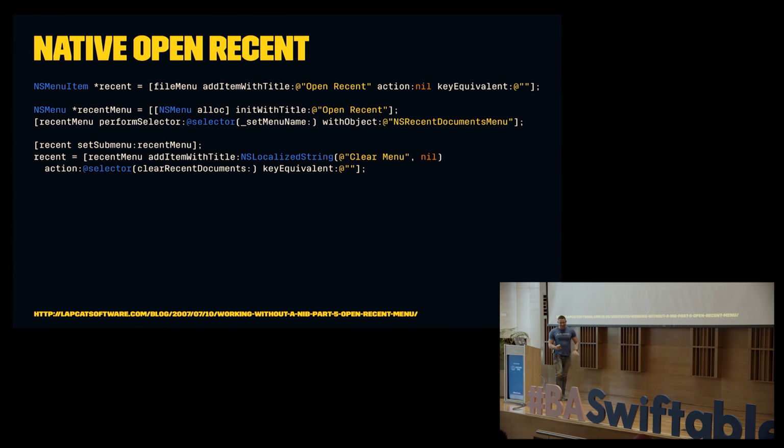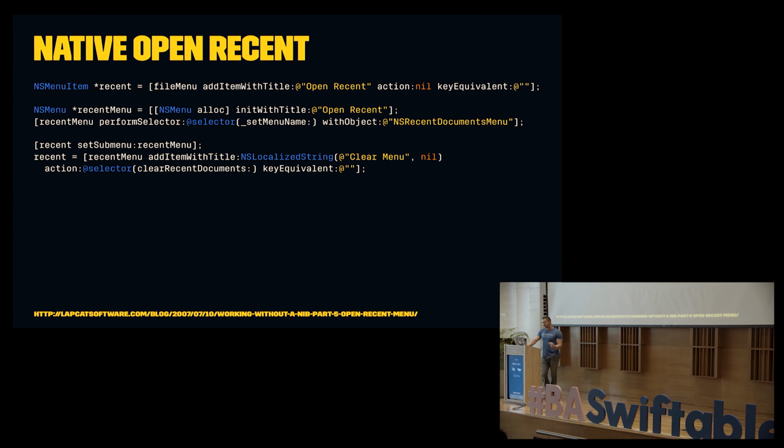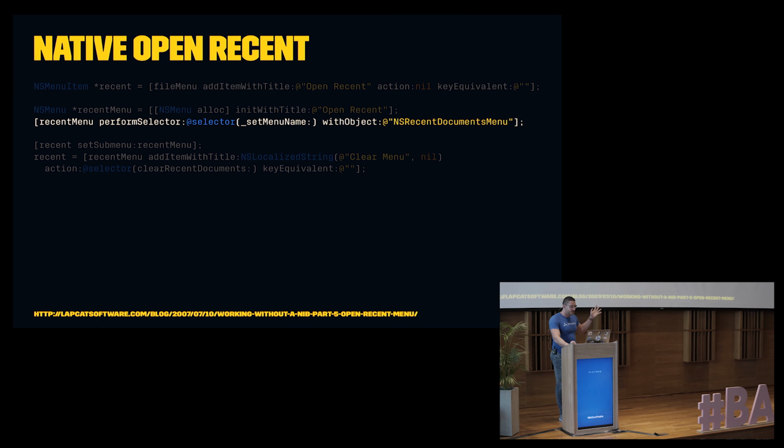So this is a little gnarly. This took me a lot of Googling, because there's literally nothing. Eventually, I found one blog post from 2007 by Jeff Johnson, who was talking about his quest to create a menu without Interface Builder. And usually, you always make the menu with Interface Builder, so this is really a fringe topic. Eventually, he gets to the open recent menu and posts this very important snippet where it calls setMenuName NSRecentDocumentsMenu.